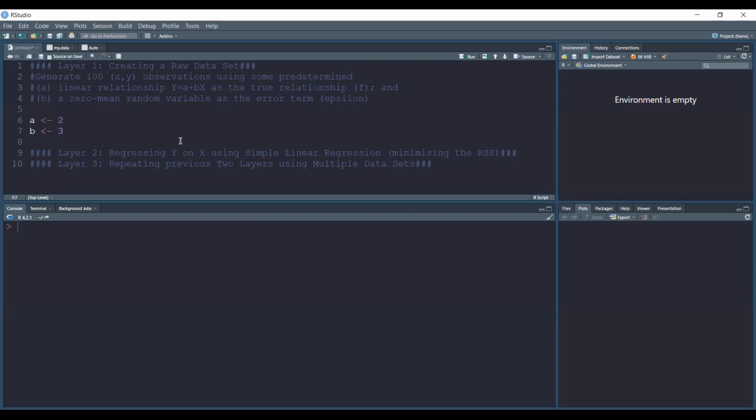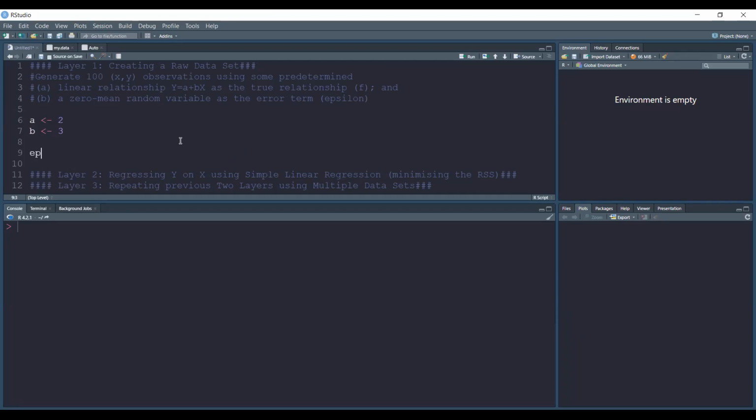Okay. Now, we also need the error term. Now, the error term has a mean of 0. So we'll call it, should I write mu, maybe not mu. Why don't we type instead epsilon mean of 0. Epsilon is the error term. And epsilon standard deviation. Standard deviation is just the square root of the variance.